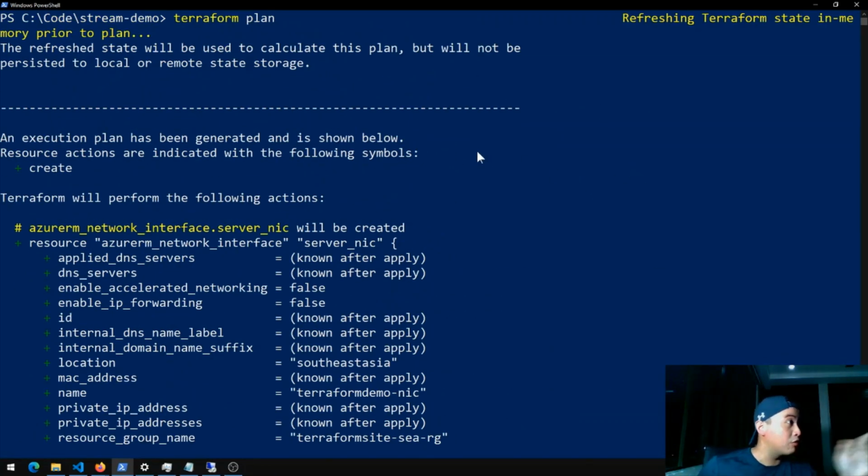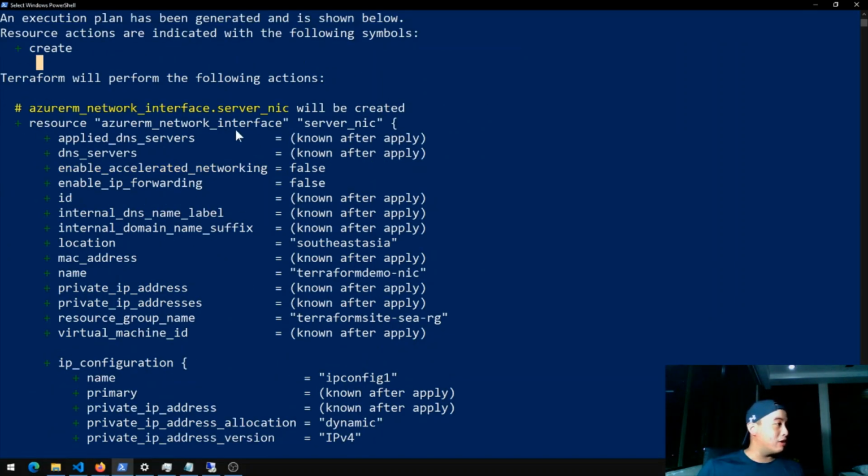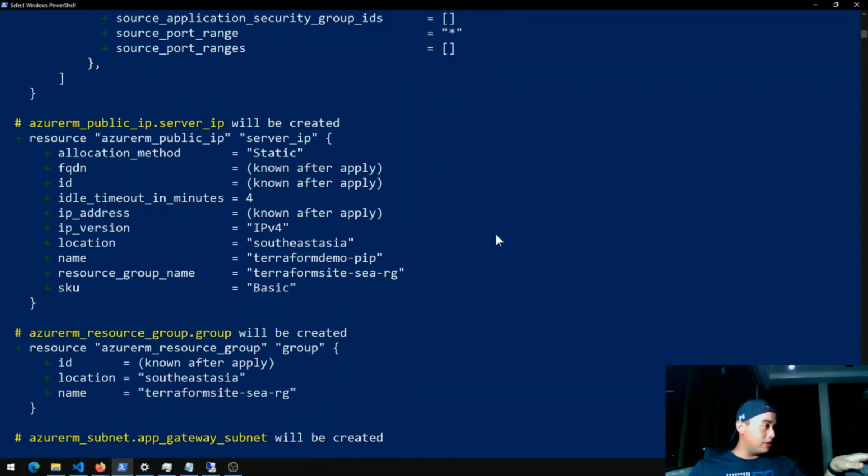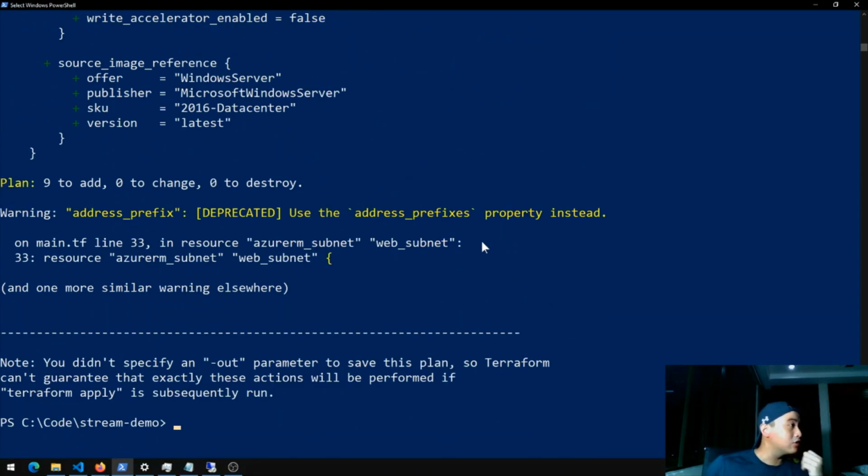Now, after doing the Terraform plan, it gave us a plan. It didn't actually do anything yet, but it's telling us this is what will happen when you apply Terraform. In this case, it's going to issue create commands. If there was destroy, it would have a red dash and say destroy. And it's going to be creating a bunch of new resources. So I can see that it's going to create a server network interface card called server NIC, and it's going to have some names. You'll see that some of them are called known after apply, which means it will tell you this information after it's been created, right? So it's going to create all of these different resources, everything that I've defined. Okay, that looks good. And my summary says it's going to add 9 resources. It's not going to change any of them, not going to destroy any of them. Okay.